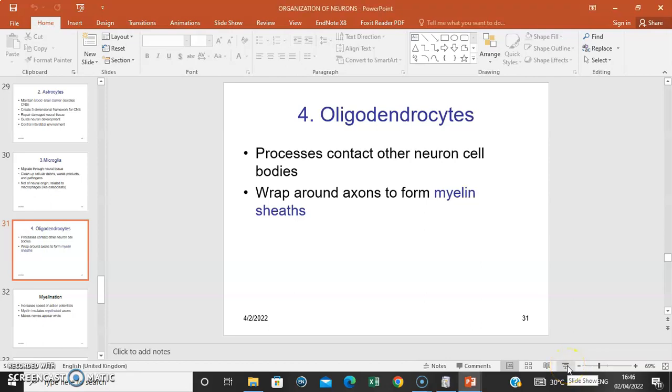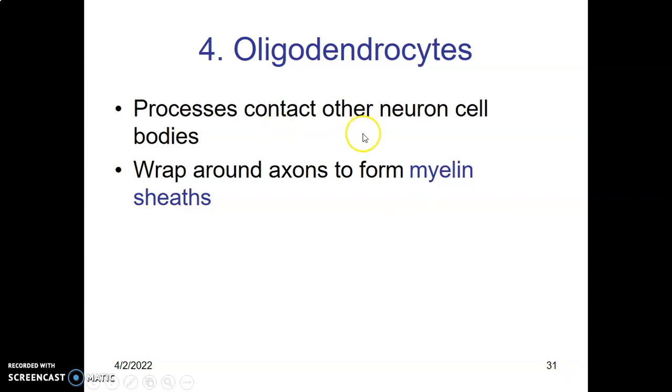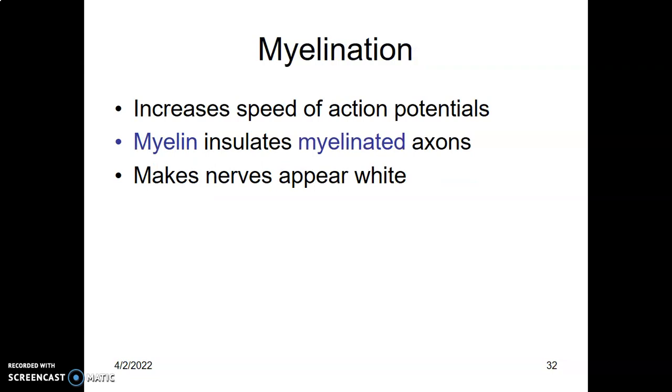Sorry, just to finish up on the nervous system, the oligodendrocytes. We said these are glial cells in the central nervous system that wrap their cell membrane around axons to form the myelin sheath. Remember, in the peripheral nervous system, myelination is by the Schwann cells. So what is myelination? When these glial cells wrap their cell membrane around the axons, they myelinate the axons, therefore insulating them. Okay, so the myelin makes the axons appear white, and these myelinated axons in the central nervous system eventually form the white matter in the brain and the spinal cord.